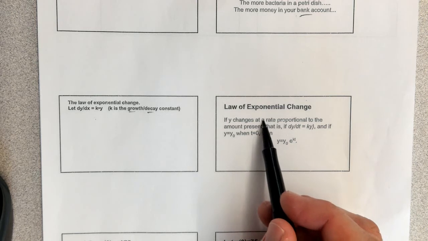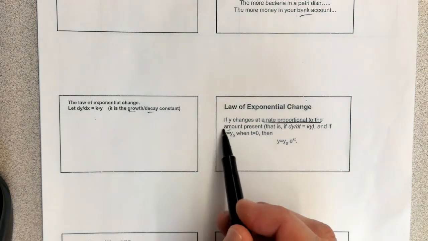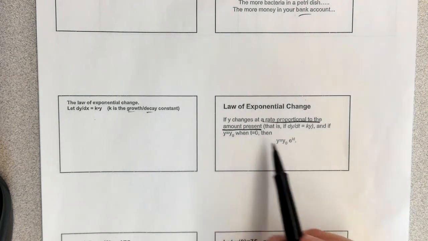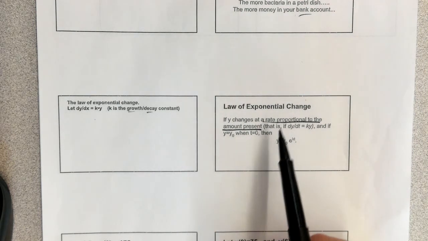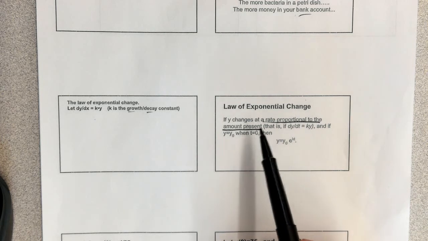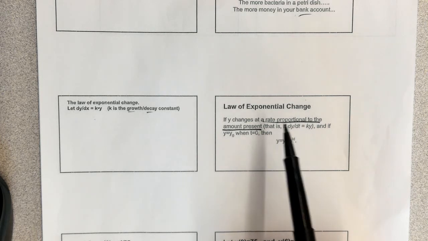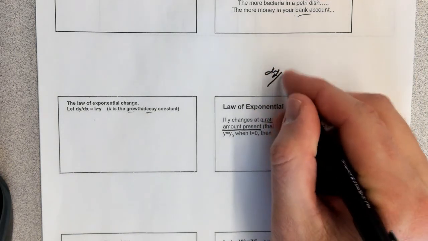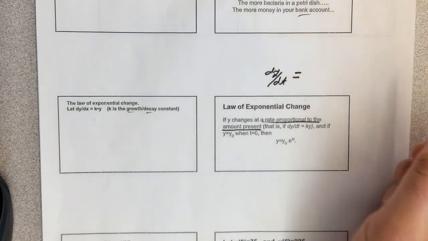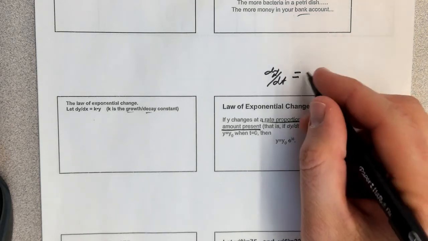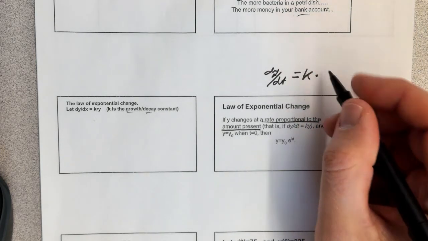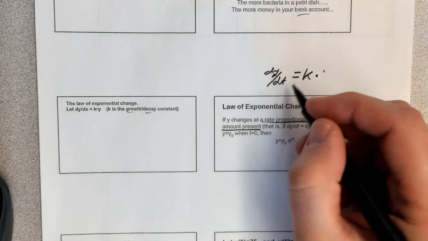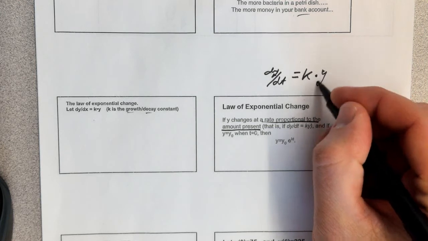Now, that's a really important phrase, and it will show up in problems later on in the book, and also the AP test loves to work this phrase into certain problems. It says a rate proportional to the amount present. When you see that phrase, a rate proportional to the amount, you're thinking rate, dy/dt, or whatever it is, proportional to the amount, so that's going to be k times whatever the amount is. It would be dy/dx, or dy/dt, or whatever, but times the amount.